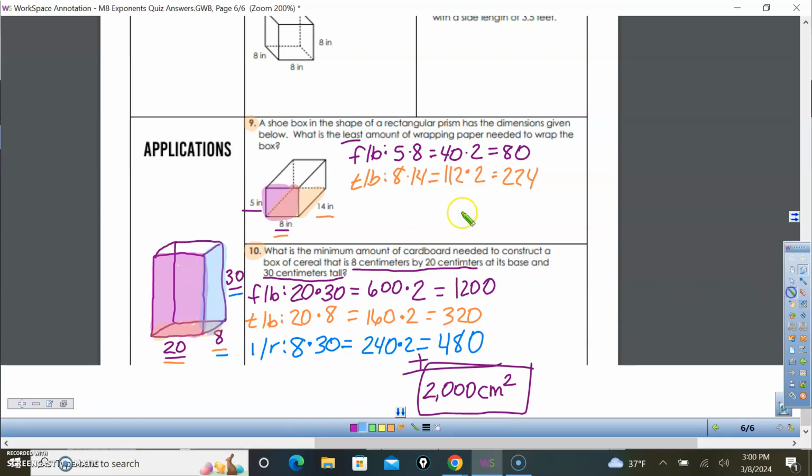And then last but certainly not least, we have the left and the right side. So I'm going to go ahead and highlight. I can see this right side pretty easily here. And this is one where I can see that my first dimension is 14. I can see that really easily from the picture. But then I'm like, well, I don't know what the height is. Well, if I look over here at this 5, it's only been underlined one time. So I know I have to use it again. And then I can also see that it's the height right here. So we're going to be multiplying 14 times 5 to get us 70. We always double it and we get 140.